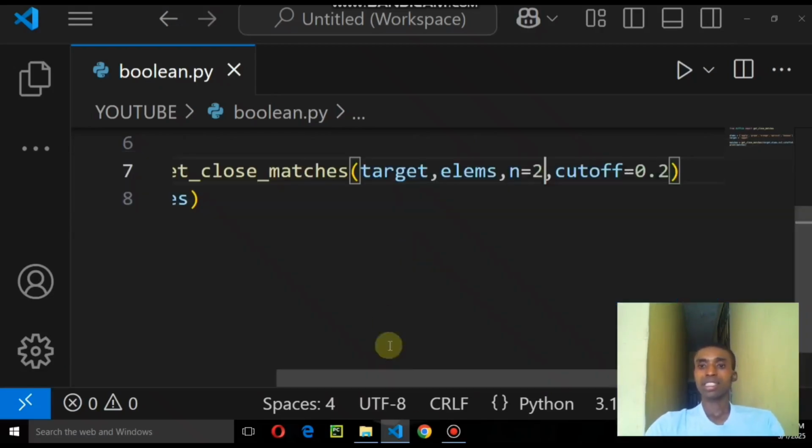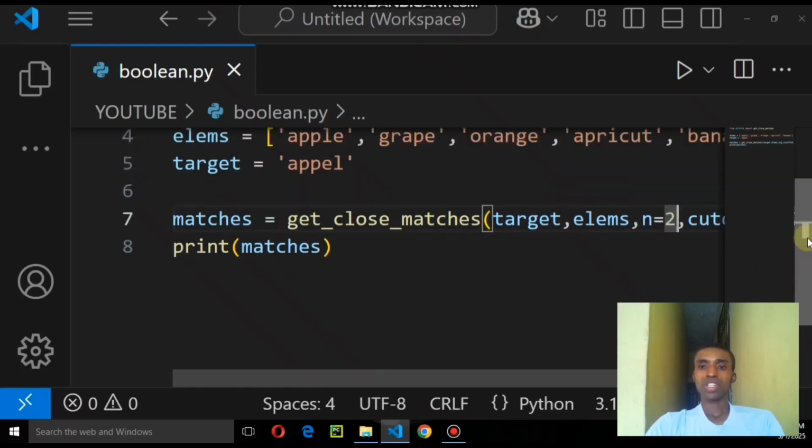So you can see how interesting this was to do, rather than using our traditional way to compare two words together or two sentences together. Make use of the comparison operator, the equals to operator, to check whether they are the same, or whether some part of this particular word is in the other word, the target. So I think with this we don't need to do all those things. This get_close_matches is going to go inside of this element and try to find out which element inside there matches our target.